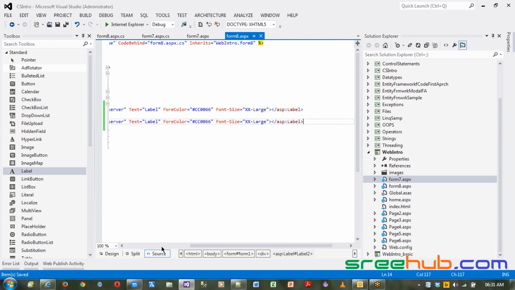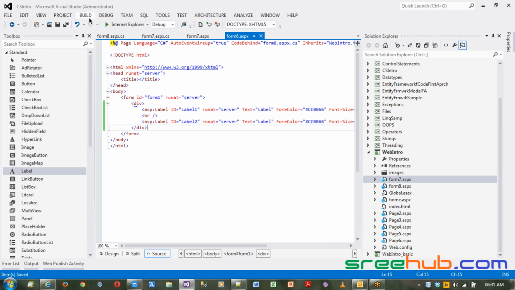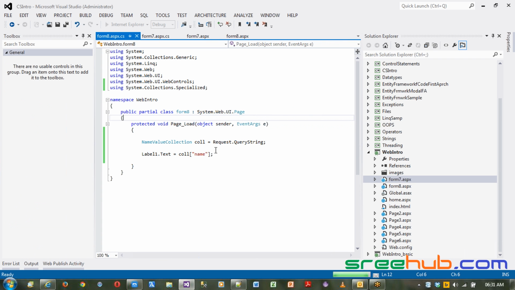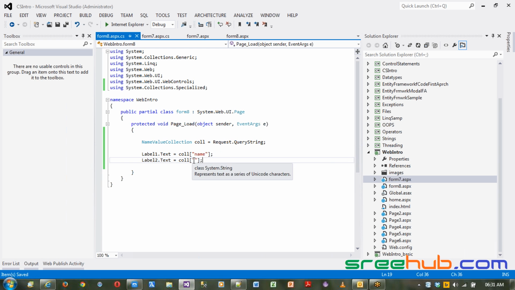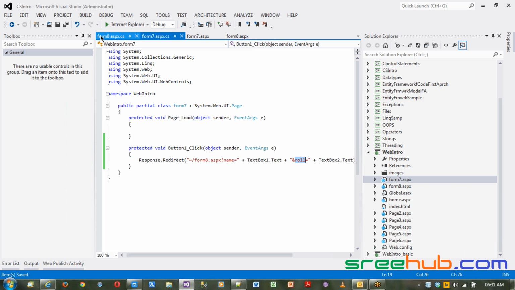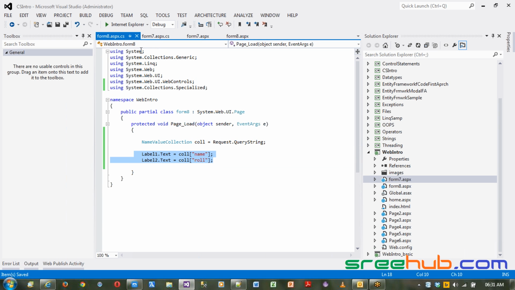Now in my form 8, I can assign my label dot text with my collection, which is a column, and then the collection I have with something called roll. So make sure whatever query string key you are using, the same key should be used here to get the data. Now let's run this and see how this will work.